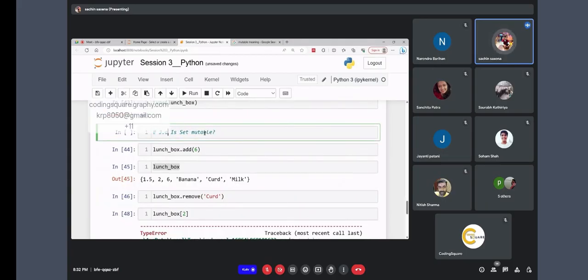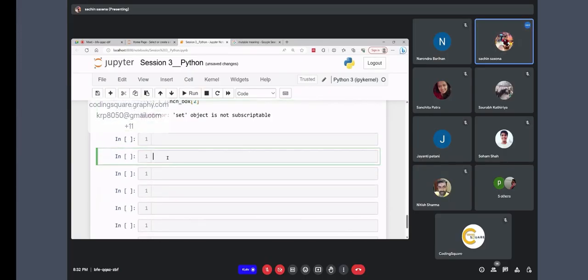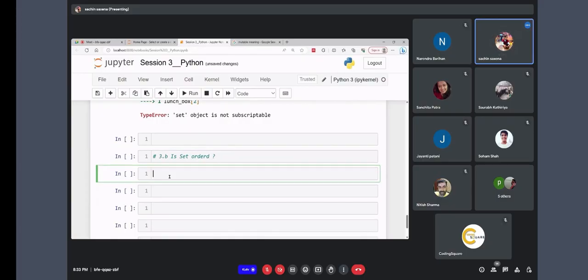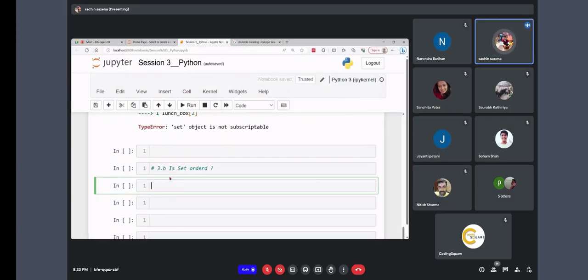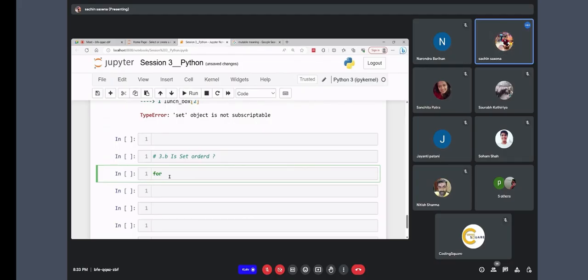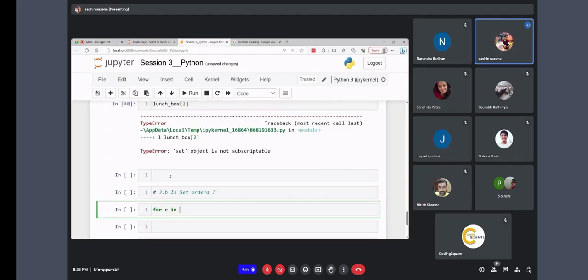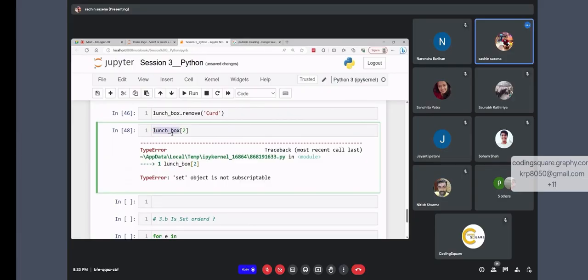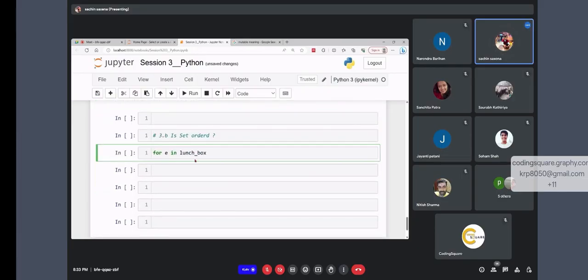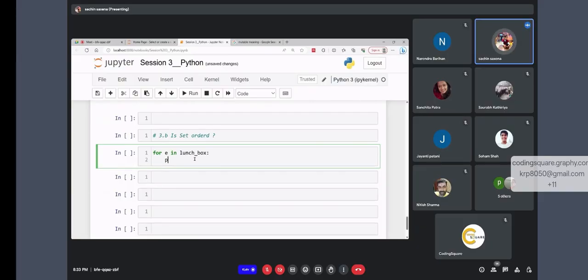What's the second question here? The 3.b question says, is set ordered? Do we have order in the set, right? So I'm going to print: for e in the given set, print e.